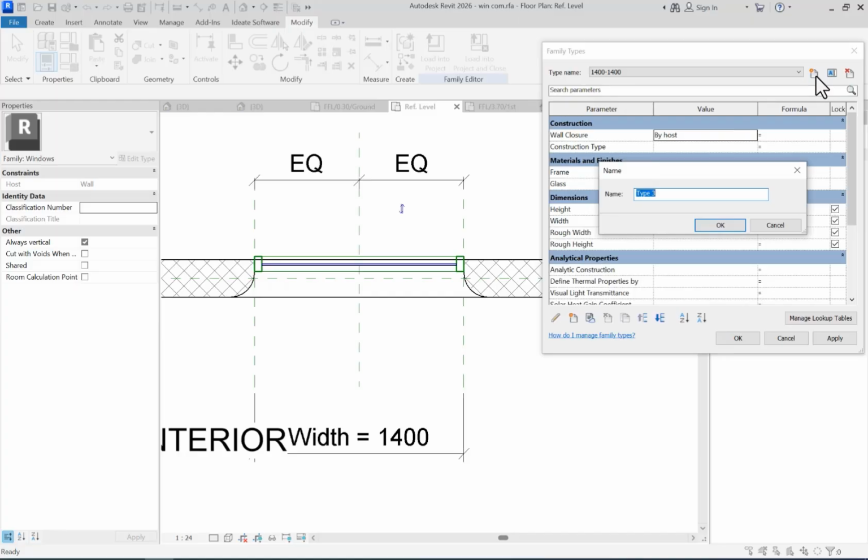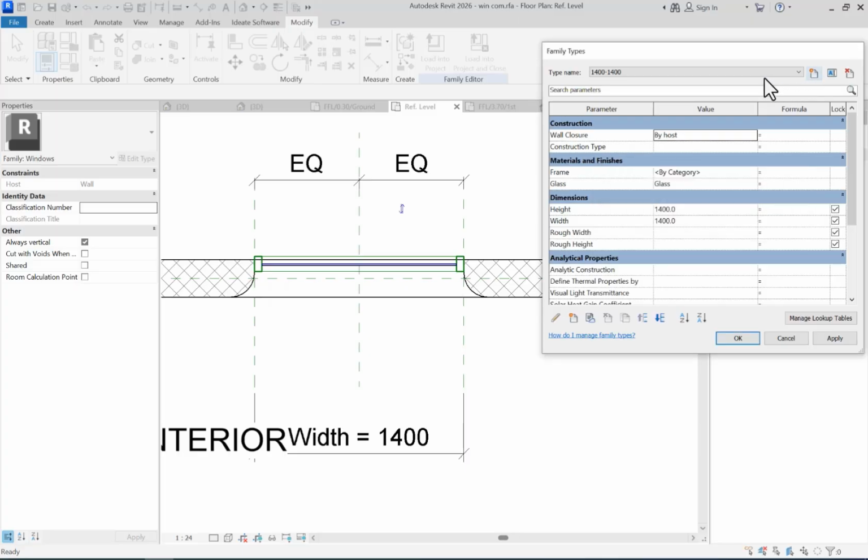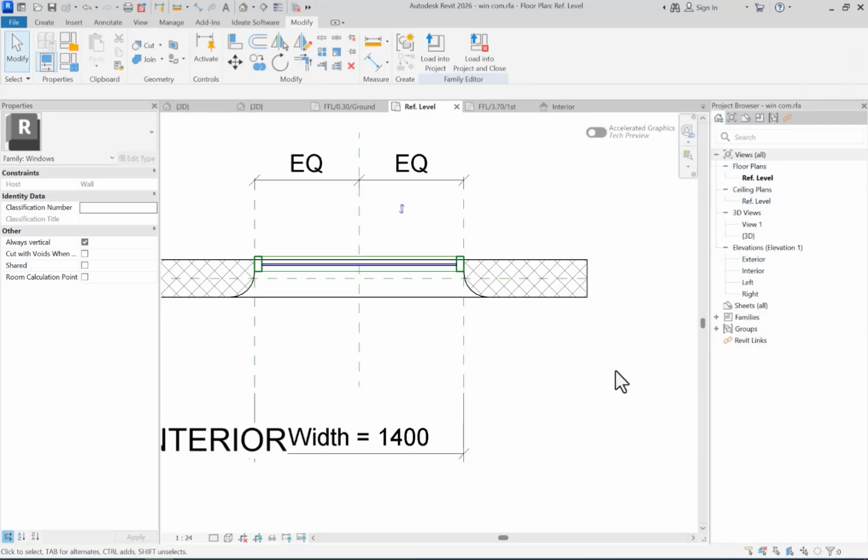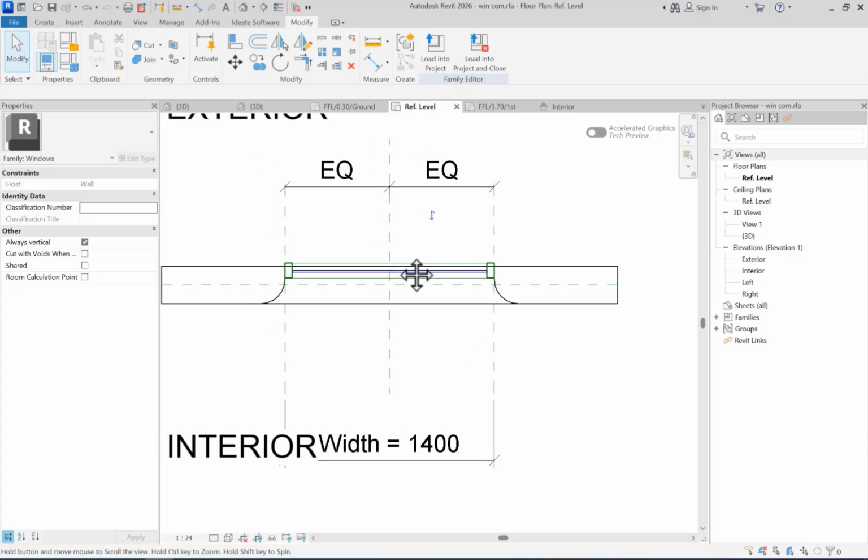So, what should we do? We should be able to do something to create some sort of a choice for ourselves. In other words, we should be able to choose the exact type of the window, let's say, that we want to work with when we are loading it in. And this would be the exact meaning of creating catalogs for families. All right, now let's see how we can do this whole thing, guys.